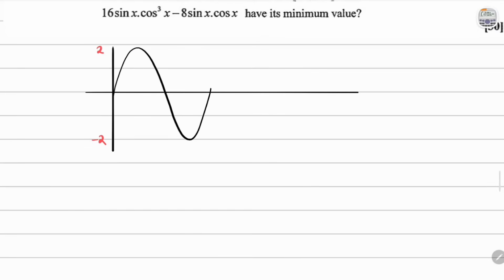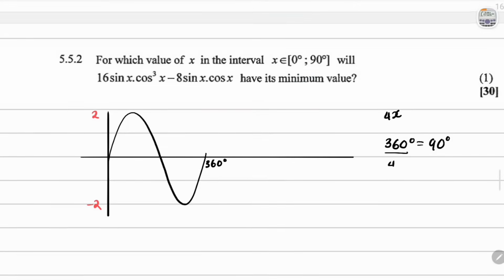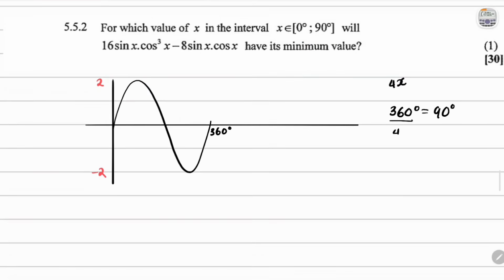Okay, so naturally the sine x graph would have ended here at 360 degrees, meaning it finishes one cycle in 360 degrees. But when we put 4x, what it's going to do is finish a cycle 4 times faster. And how you find out how many that will be is by taking the old period and dividing it by the coefficient of x, which is 4. And so that would be 90 degrees. And that's probably why they're telling you to find it within 0 to 90 degrees. Because this graph is not going to look like this anymore. It will be squeezed and it will complete one cycle within 0 to 90 degrees.